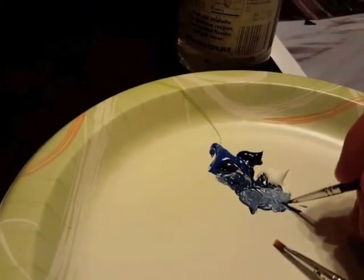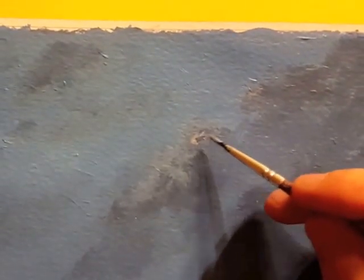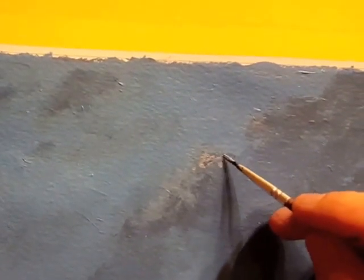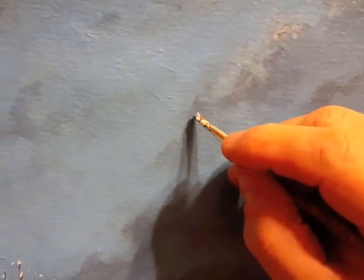I'm going to add them just along the edges of my clouds. The thing you need to keep in mind with acrylic paint is it dries just a shade darker than it goes on, a little bit like interior latex paint. I'm using a couple different sized brushes, and what I want to do is blend this along just certain edges of the clouds to create a little bit of a highlight, like maybe the last rays of the sun are catching these clouds.